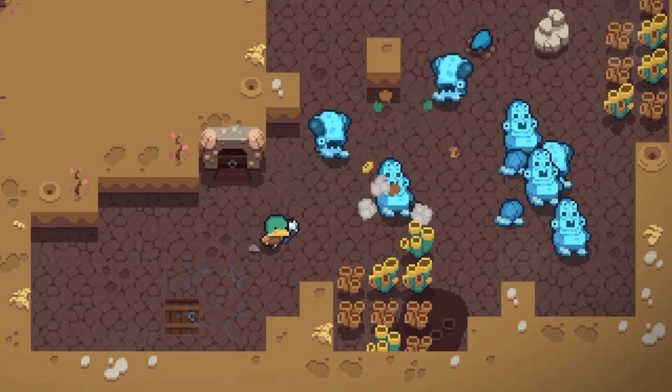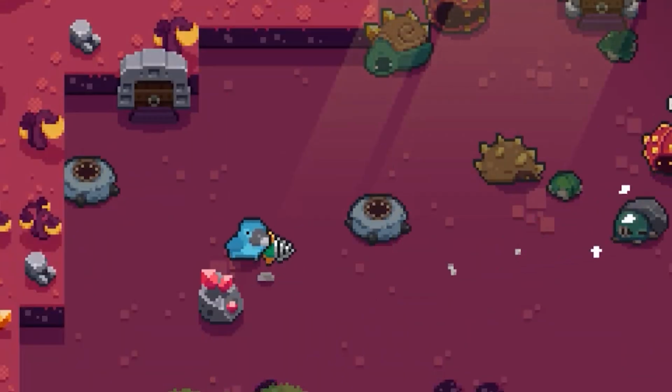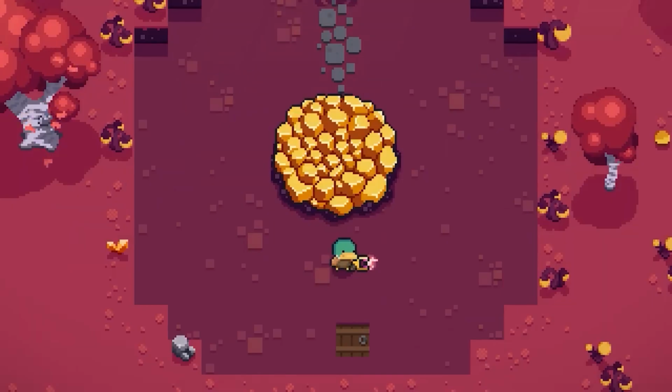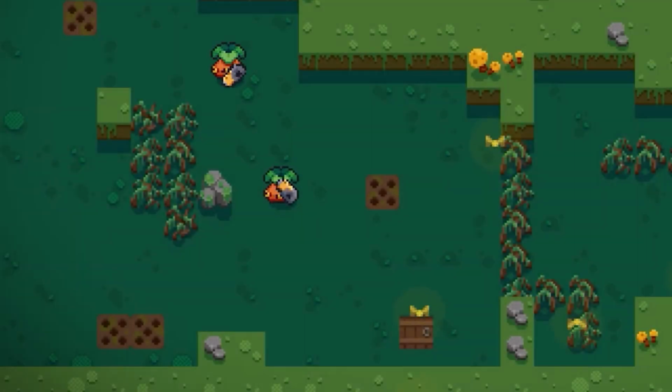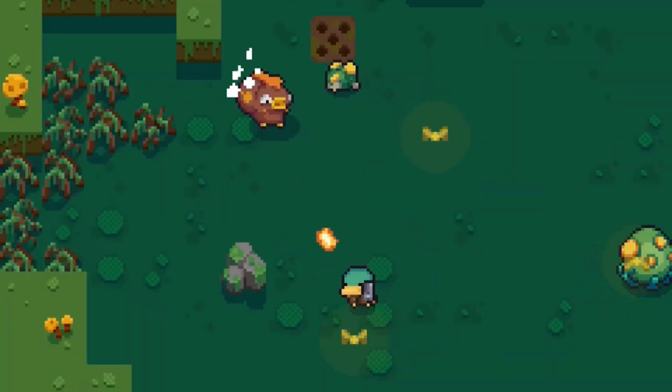It also has a multiplayer mode that is another highlight, allowing players to team up with friends to take on the game's challenging levels and enemies. It supports both local and online multiplayer, providing plenty of opportunities for players to team up and take on the game's challenging content together.